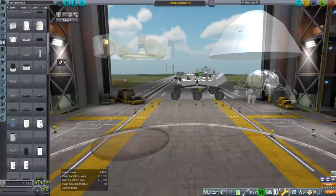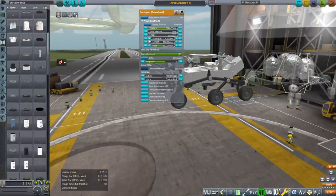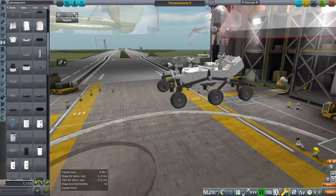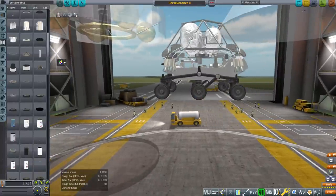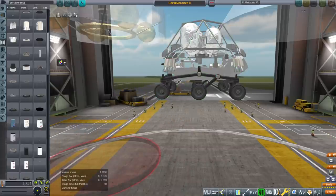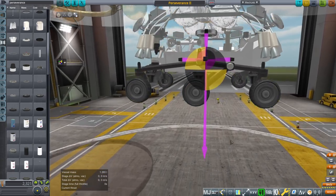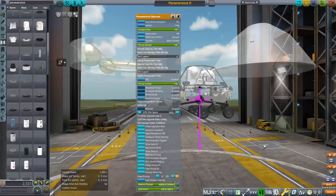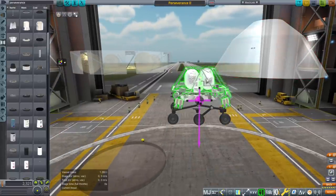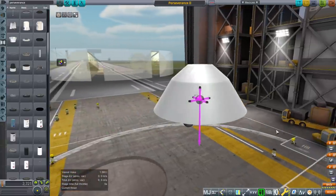I decided the procedural decoupler or any of the other decouplers will be good enough. You'll have to put it upside down unless you want it to hang around with your rover. We want it minimal length and minimal diameter. The trick here is that things have to be in line with the center of mass — otherwise when we fire this, it's going to flip the whole thing. It's very close as you can see. We don't need MLI layers. It's using that decoupler, and then we have a shell which will decouple on its own — it has its own built-in decoupler.